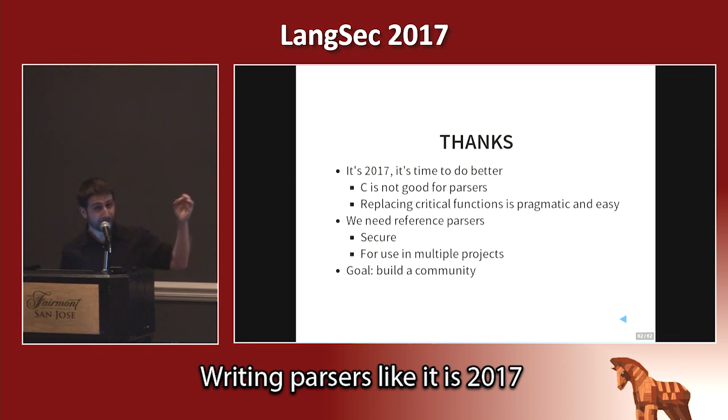If we had reference parsers that could be used in other languages, and Rust can be used in other languages, if we could build a library of safe parsers, we'd make them available to more people, and maybe they'll change their own tools to just use them instead of writing them again and again. So thank you for your attention. We'll go to questions if you have any.